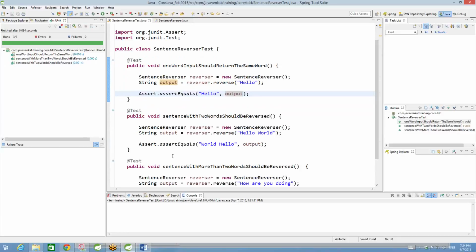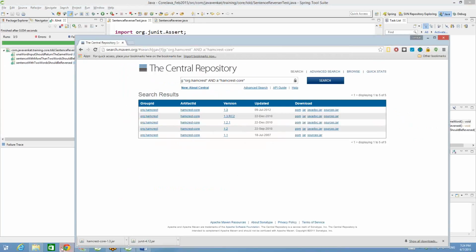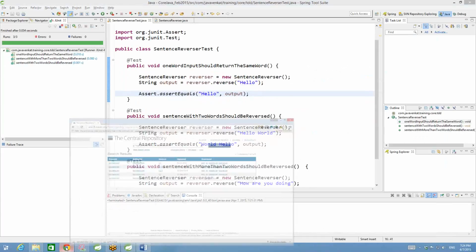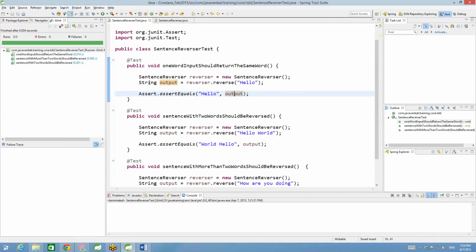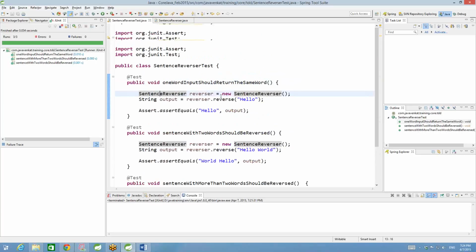And the reflection, is it something that you discuss, or is it necessary to discuss? It is very necessary to discuss. We'll talk about it later. Actually, that will be one of the homework videos, JDK 5 new language features. There I talked about reflection. So no problem. Okay. Thanks.